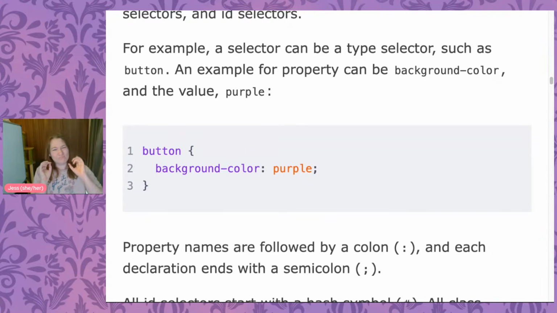So here, this feels pretty straightforward. We're saying, when you see a button, the background color, the property, background color, I want you to set that to the value of purple. And you might be super excited. You're saying, great, I can just use English keywords for colors. Oh, I'm so excited because there's a bunch of different ways to set colors, and a bunch of them are really cursed. A lot of them are really hard and fun.